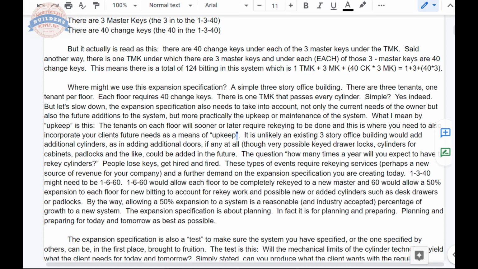Probably none. You might add a deadbolt somewhere, I suppose, or you might remove a passage set and put a keyed lock. You've got the storage room, and all of a sudden your post-it note stock inventory disappears, so you put a storeroom lock on that office supply closet. But you're not going to greatly change it, most likely.